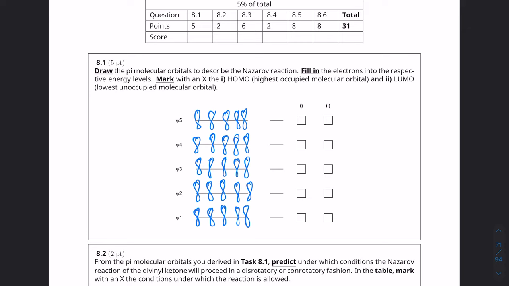Basically when you have psi 1 that is going to have zero nodes. Psi 2 is going to have one node. Psi 3 is going to have two nodes. If it's psi n you're going to have n minus one nodes. So the first are going to be the same phase. The second one is going to have one node. So that means that half are in one phase, half are in the other. And the center is actually the node, so the coefficient is zero. Therefore we draw it as a dot.